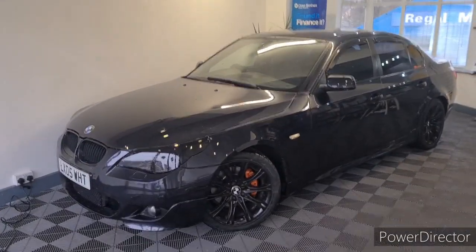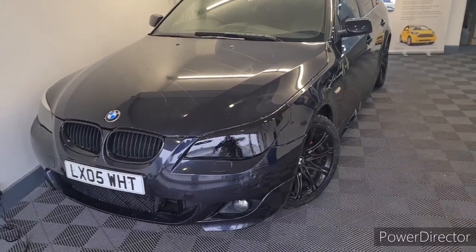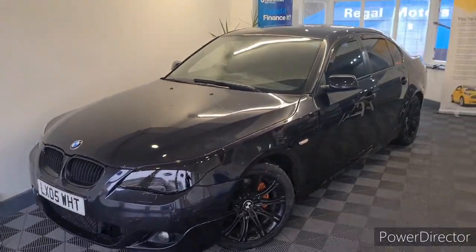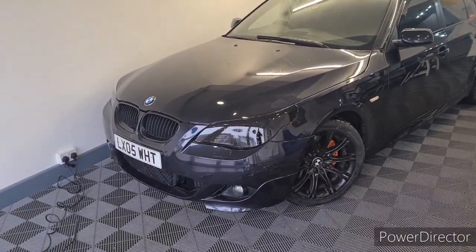So we made it to the unit, pulled the car in, started doing some wet sanding, got the headlight film out, started to put it on, and I've quickly realised that I really don't like the way the car looks with the film on. Looks a bit stupid, so I'll show you now, but I'm taking it off. It just looks too black. Obviously there's bubbles in it and stuff, but I just hate it. It just doesn't make the car look any better. It doesn't improve the look. So that's coming off.